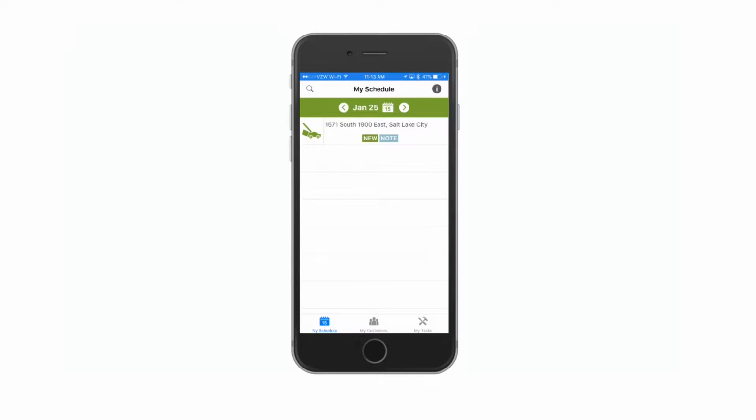If you are new to TaskEasy, your schedule may look something like this. Over time, you will continue to get more and more customers, but that's all based on your performance with your first customer.